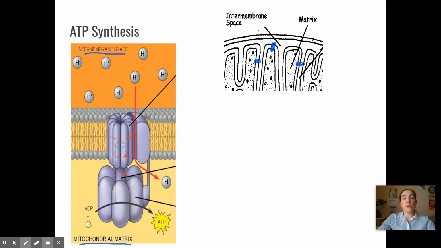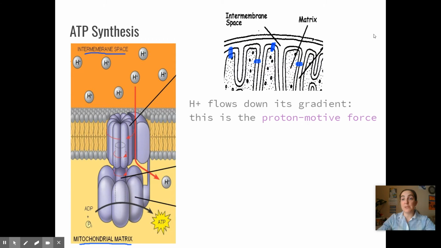And the reason that inner membrane is so folded and convoluted and has all those cristae is to provide lots and lots of surface area, so there's plenty of room for all of these proteins. If our goal is to make ATP in this process, the more surface area we have for this protein complex, the better, the more ATP we'll be able to produce.